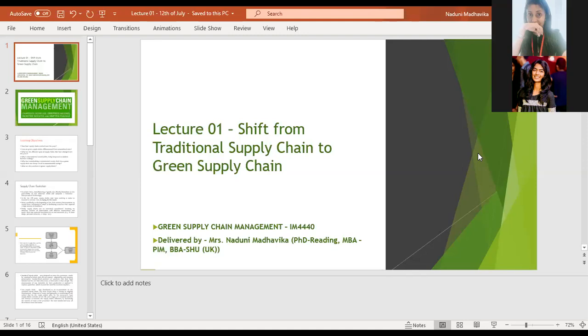So the supply chain doesn't limit only to the manufacturing organization. Basically, the supply chain refers to the flow of information and material from the point where you get the customer order to the point where it is delivered to the customer. So everything in between, or as Chatushka mentioned, the network in between, we call it the supply chain, the movement of information and material. It doesn't limit only to the manufacturing organization, but also to the service rendering organizations.